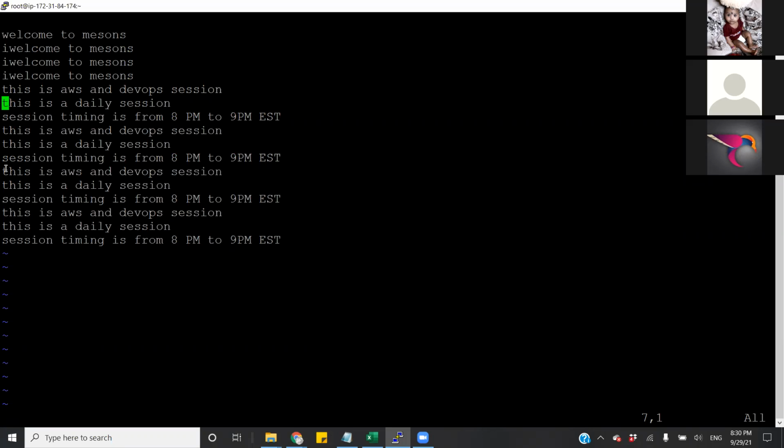And the next thing that you would do is small a. What is small a? Small a should take you one character ahead of the existing character. So right now it is on T and it should go to H and then go into insert mode. So type small a and you see it goes to H. If you are not sure, escape, move it somewhere else and do that again. It is going one character ahead and then getting into insert mode. After that, whatever you want to type, you can continue to type.